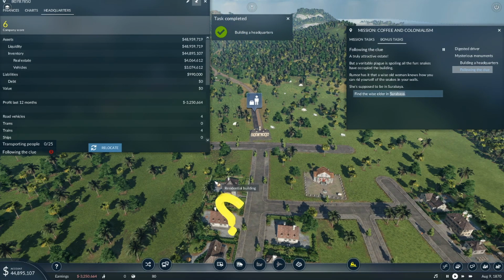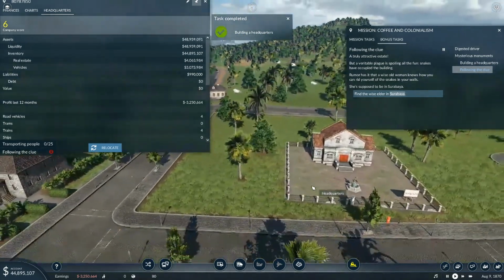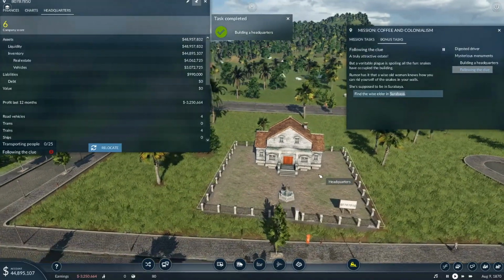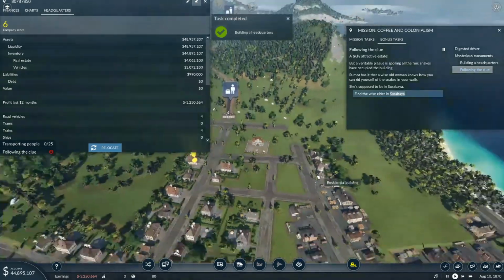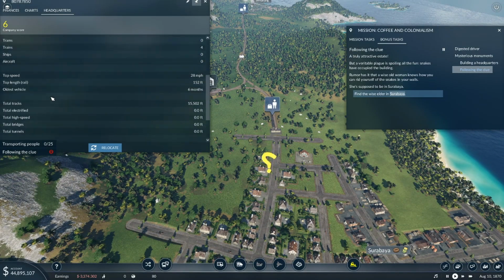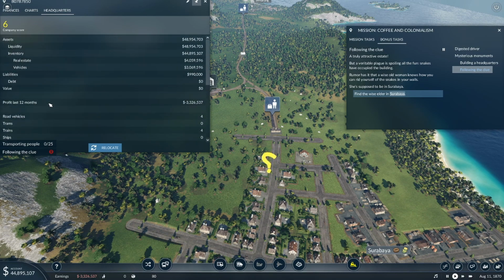A truly attractive estate, but a veritable plague is spoiling all the fun. Snakes have occupied the building. Rumor has it that a wise old woman knows how you can rid yourself of the snakes in your walls.